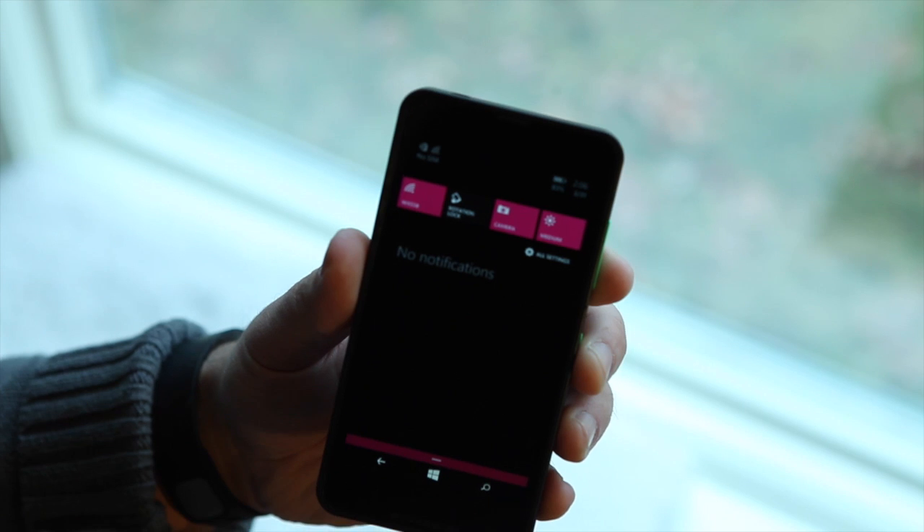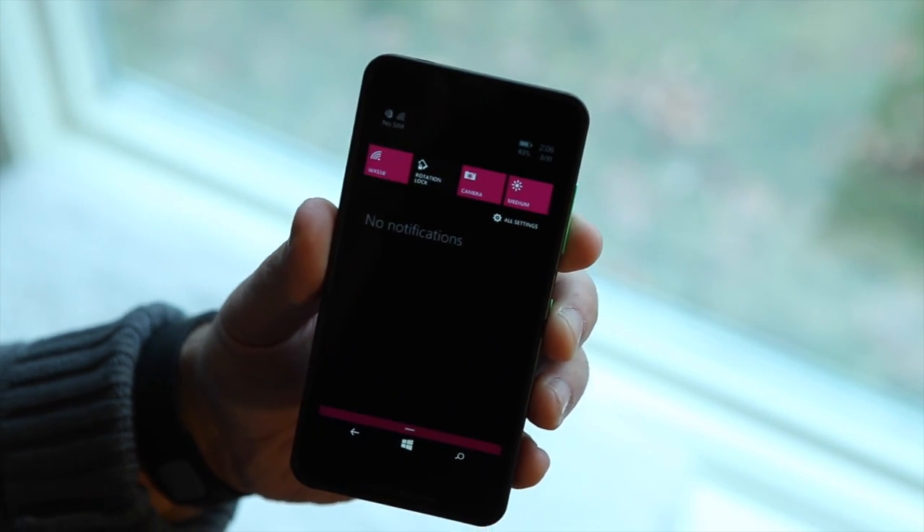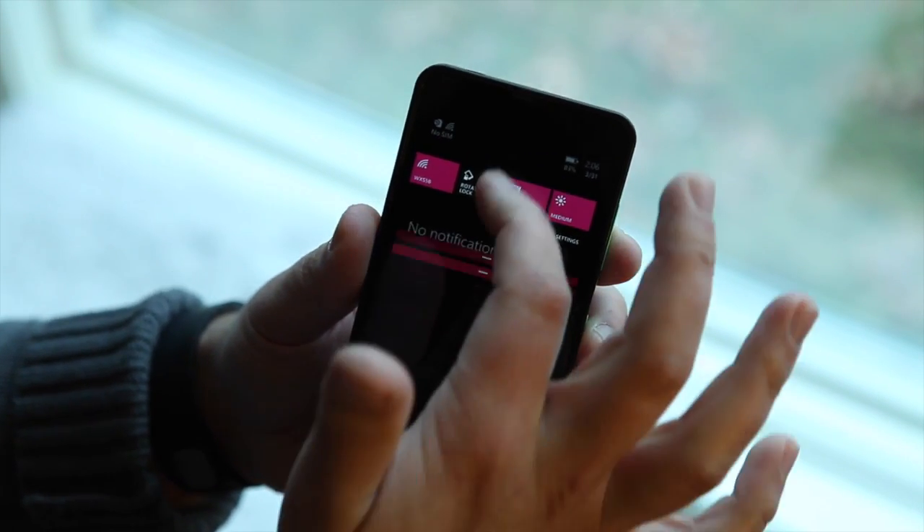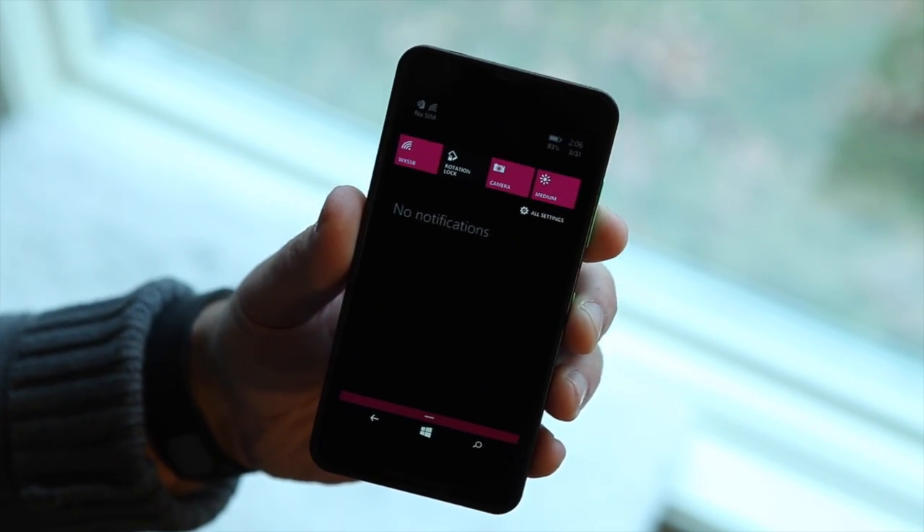You can access the notifications from any screen — it just toggles down there, and the graphics are really kind of cool. It's very smooth, elegant, and just looks very clean. So that was a quick tour of the Action and Notification Center for Windows Phone 8.1 — probably one of the most anticipated features for this operating system. It's pretty impressive; we really like it. You should let us know what you think, and head to Windows Phone Central for more information on 8.1, including some deep dive videos into the OS and various new features.